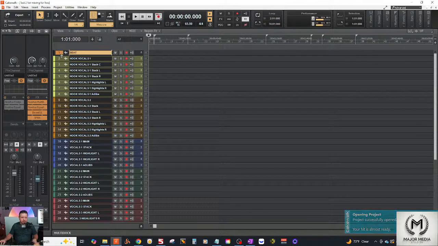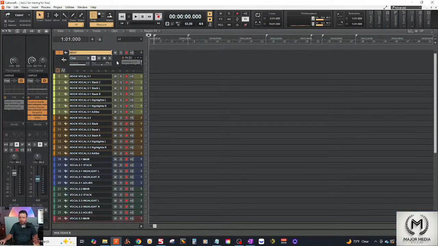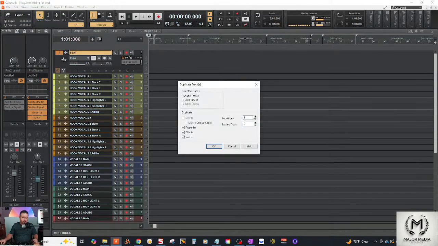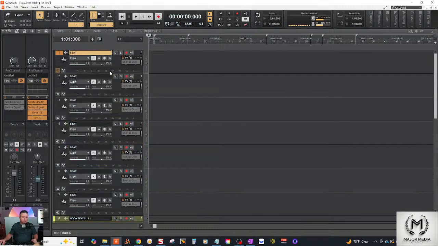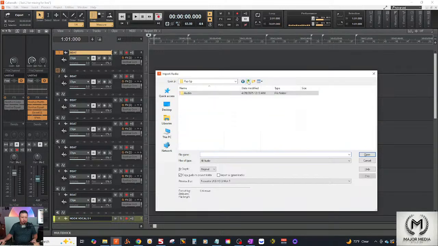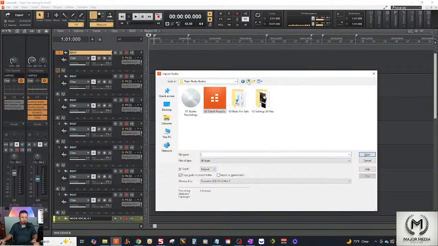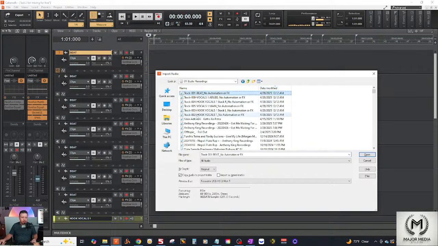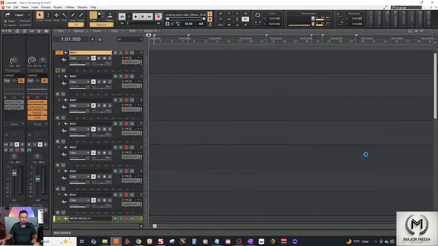Once again, I'm going to take this top channel, which is just set up without any effects or anything like that, and I'm going to duplicate it. I already know that we've got 6 channels of audio, so I'm just going to hit 6. Now there's my 6 channels. I'm going to hit I for import. I'm going to go to my Studio Recordings folder. Sort by date. They're going to be at the top, and it's going to be these files here.